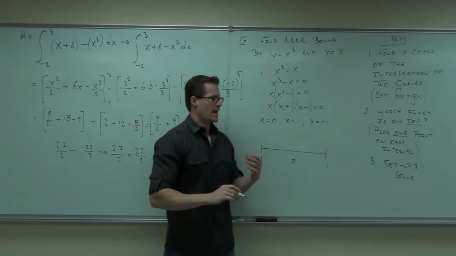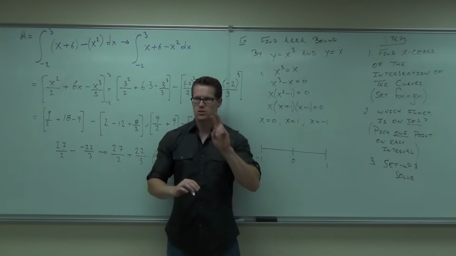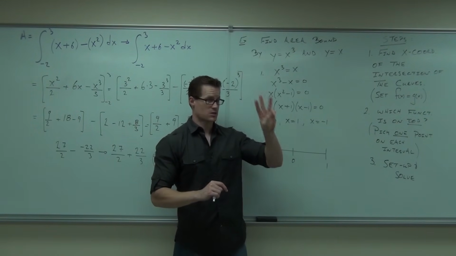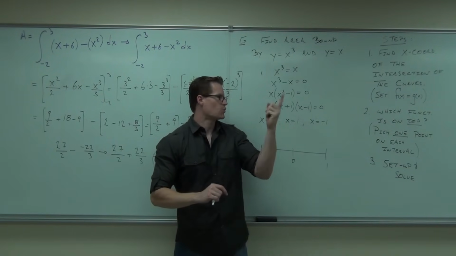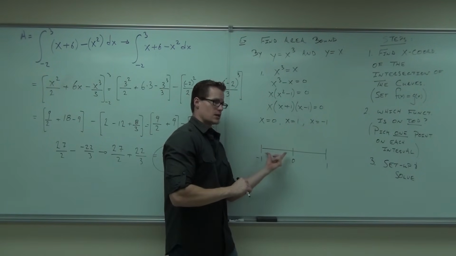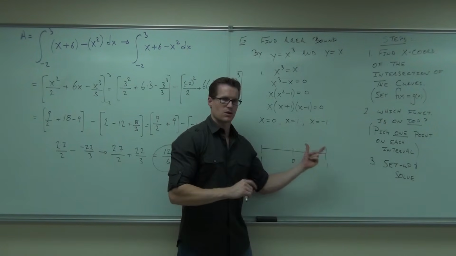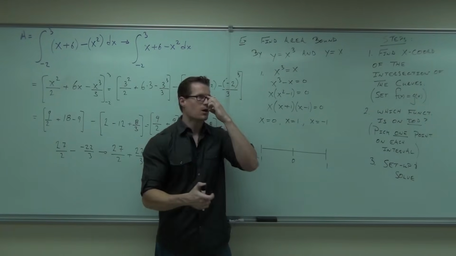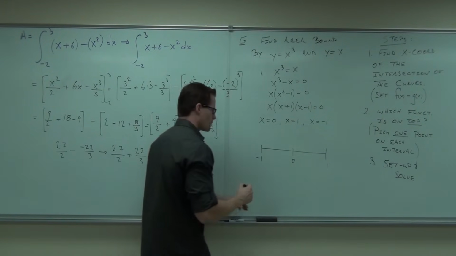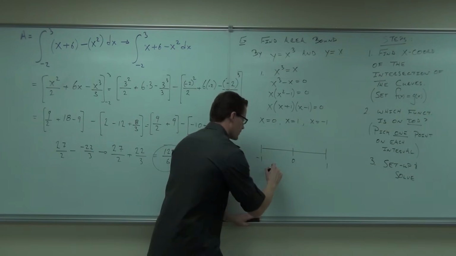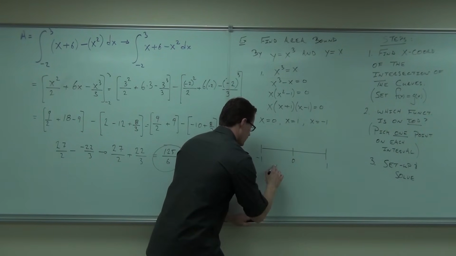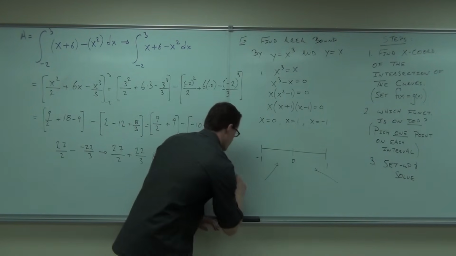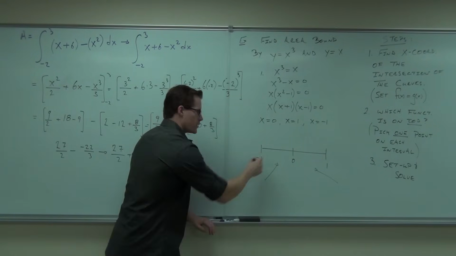And how many intervals are we actually going to test? 2 intervals typically means 2 integrals. 3 intervals means 3 integrals. 4 means 4. 1 means 1. So this means we're probably going to have an integral here, and we'll probably have a different integral here with just our functions reversed, depending on which one is on the top and which one is on the bottom. So for each interval, test a point in both. What point do you want to test over here?